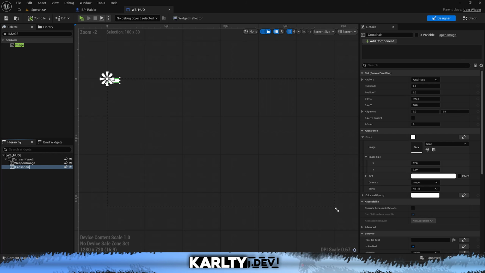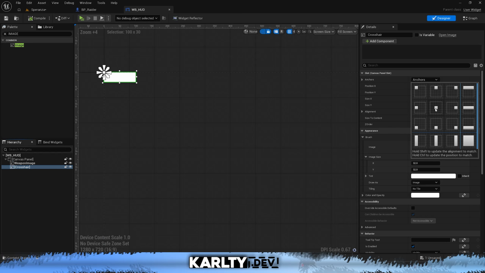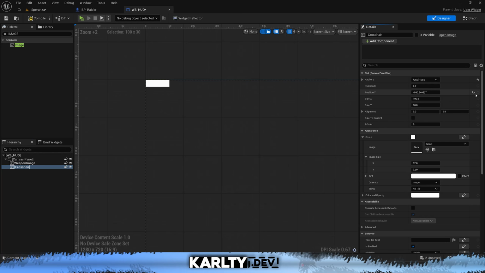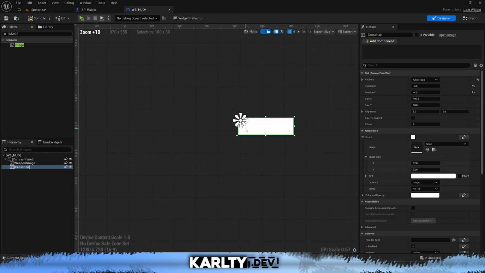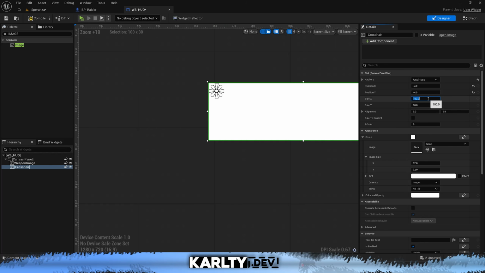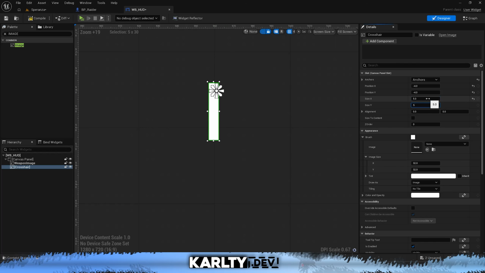So if I go to my other project, in here what we need to do with crosshair selected, we're going to anchor this to the middle, just like that, and then we're going to type in -4 and -4, just like this. This should move it around here, so the top left will be here, and then the size for me is going to be 5 and 5, like that. And then we can actually compile, and this will work quite nicely as our crosshair.